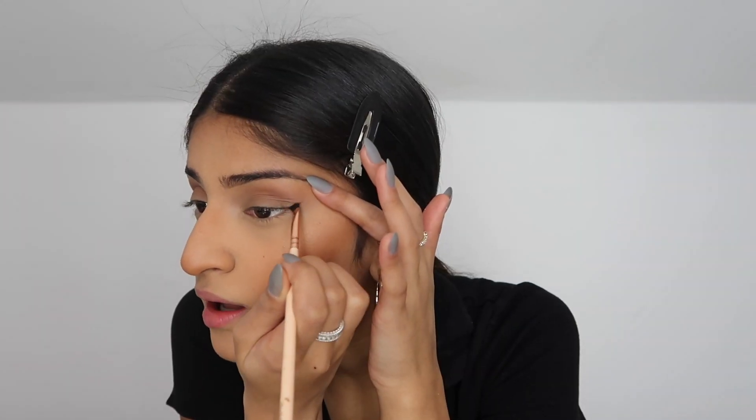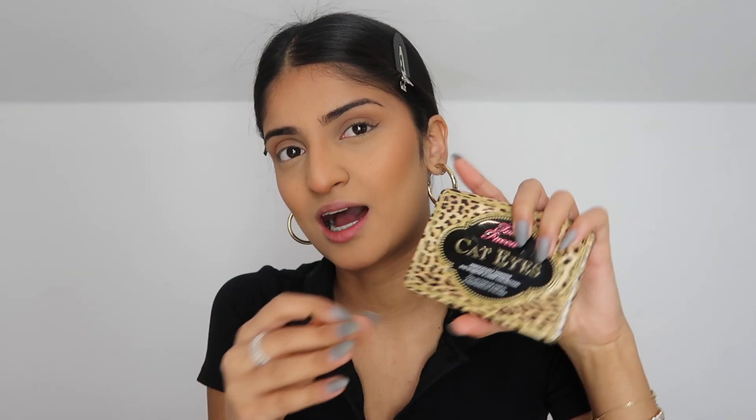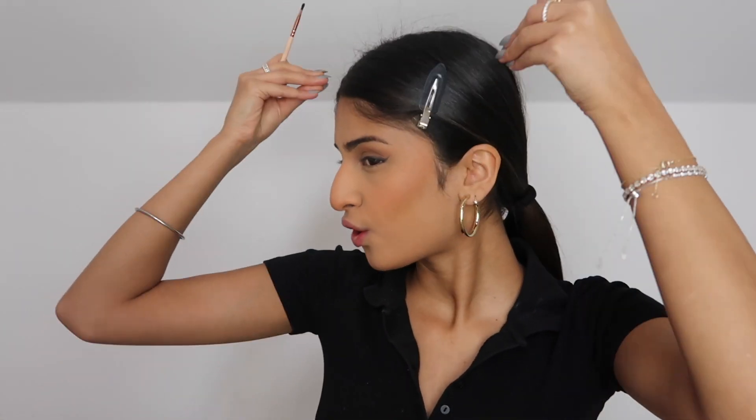I'm doing a bit of liner — it's just the black eyeshadow that I use in this Too Faced Eyes palette, which just transforms everything and makes everything better. Actually I'm going to wing this out a little bit more. We're pretty much selling everything in this house just because our new house is a whole new vibe.